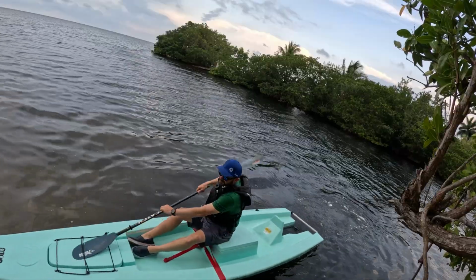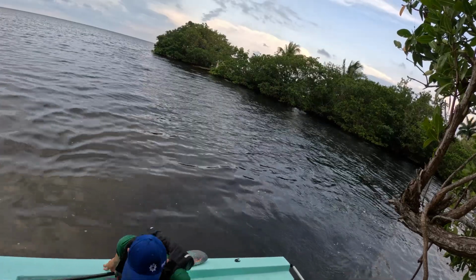As you saw, deeper water didn't play a role. It's all about the technique.